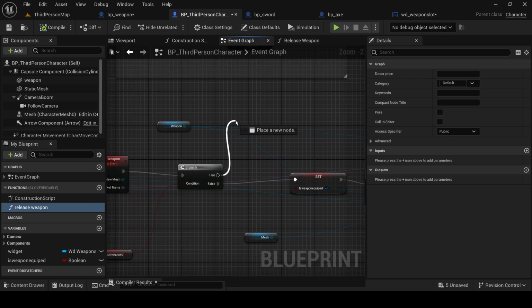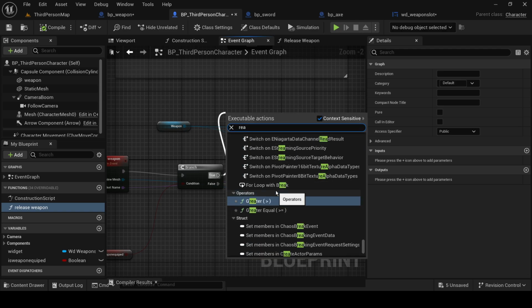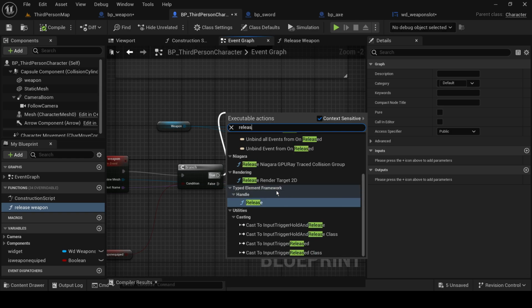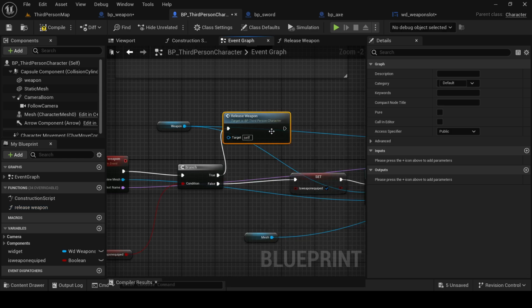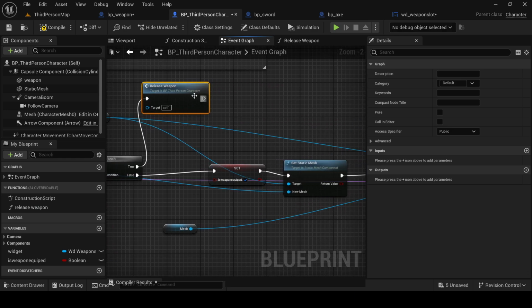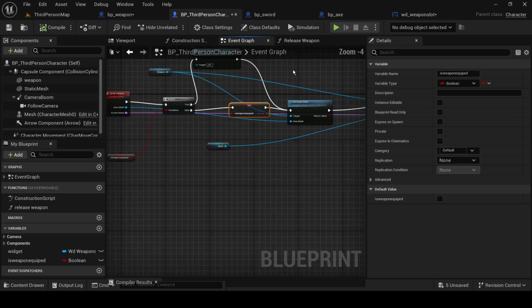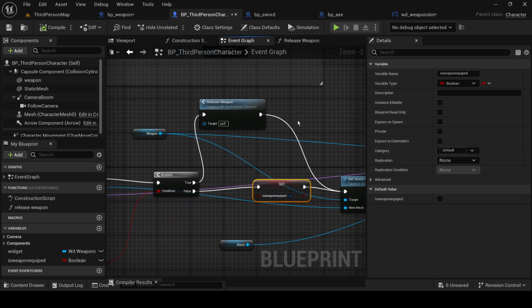So if there is a weapon equipped, we call our function release weapon. And then when we call it, we go here to set static mesh. So the release weapon.